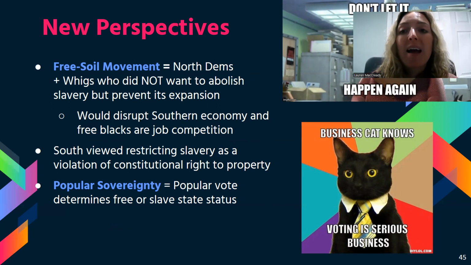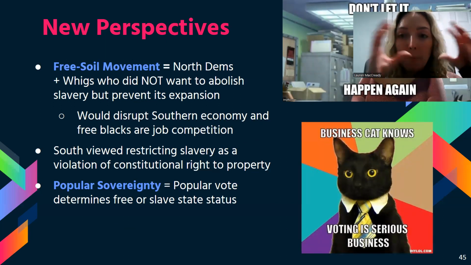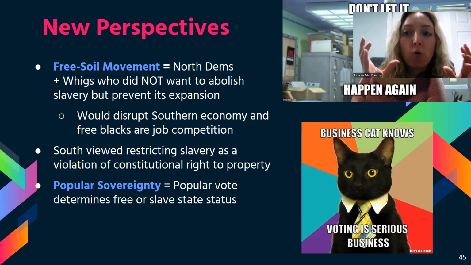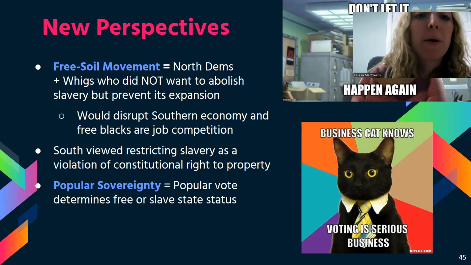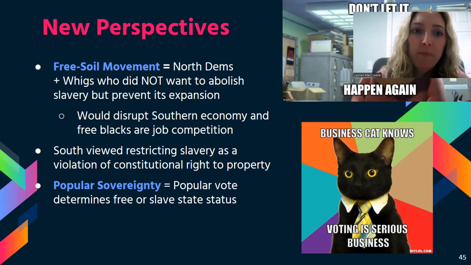So these are everyone in the North. This unites the Northern Whigs, the pro-federal government industrial type people, as well as the Northern Democrats. What combines all these people together is that you are in Northern free states. So it's kind of this new ideology that actually crosses party line, but it's based on where you live. It's all of the North. And this is the precursor to the Republican Party.